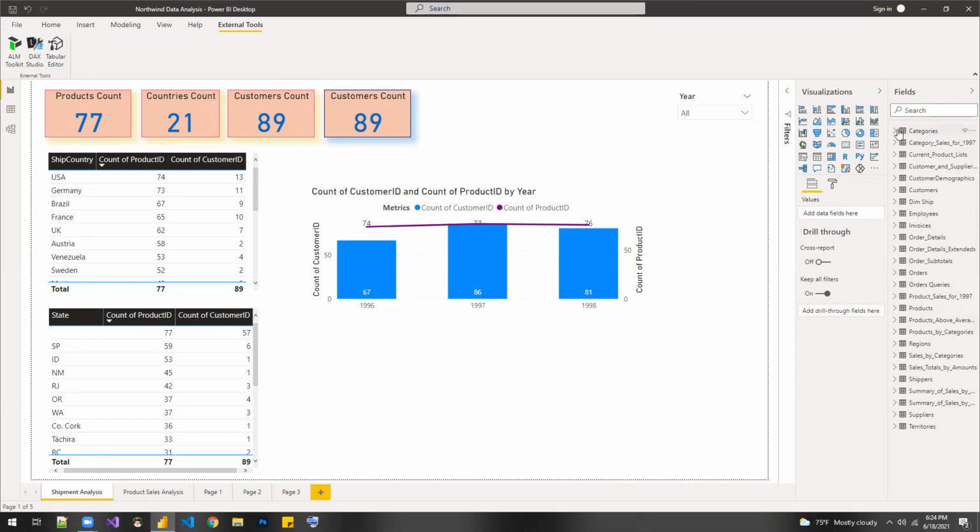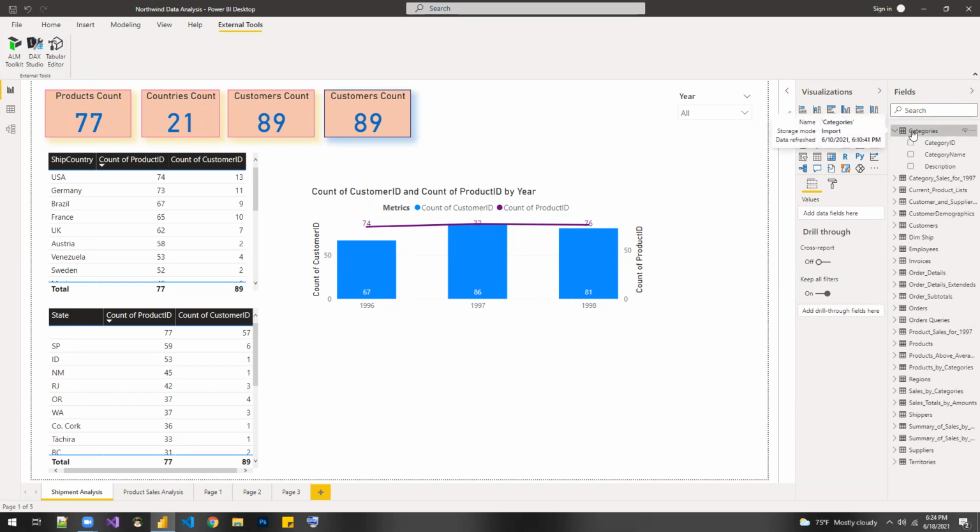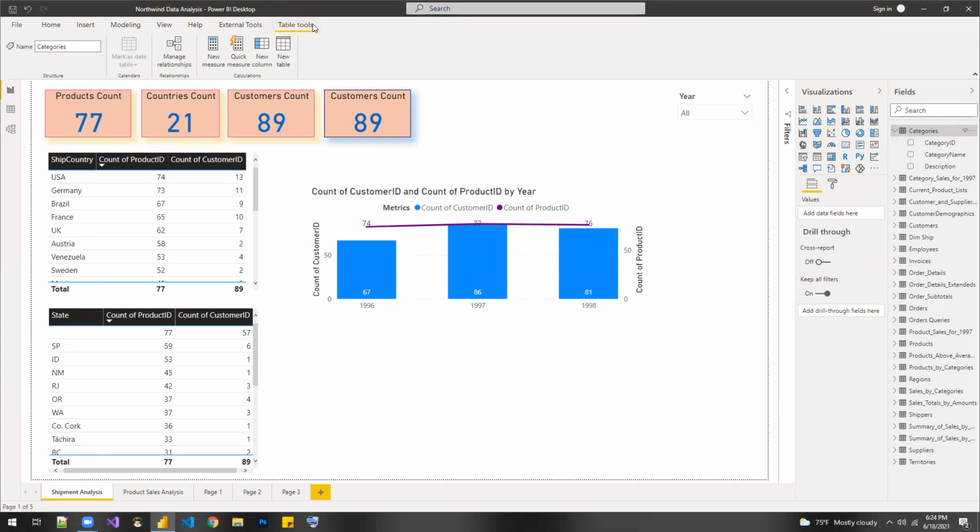So if I select any specific table or a column, at the top, the menu gets extended. And then now you see when a table is selected in the fields, you now have all the options related to the table.